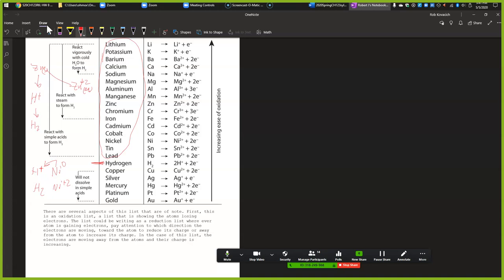Does it make sense why those are the things that we make jewelry and coins out of? Because if I made a coin and it touched ketchup and dissolved, you'd be kind of irritated, right? Or if you spilled some Coke and it dissolved your money, that'd be a bad thing, right? Yeah, definitely. Rest in peace, my penny.